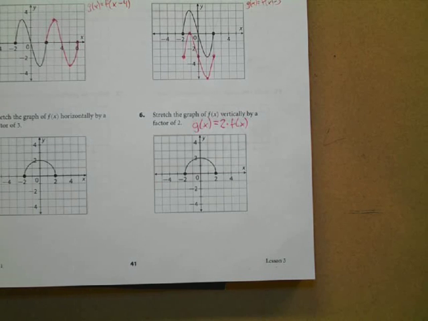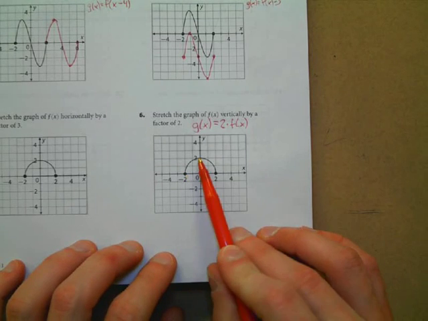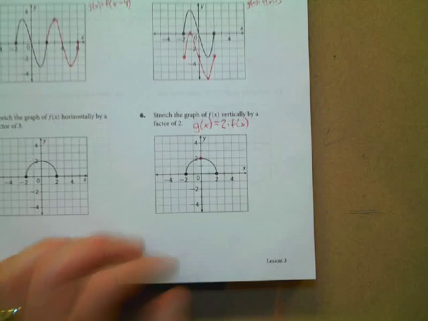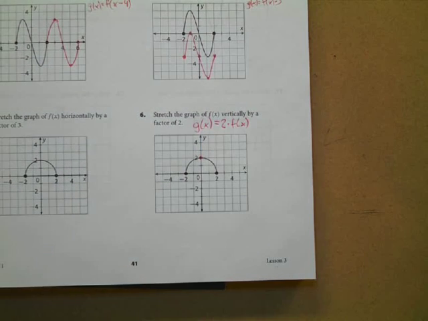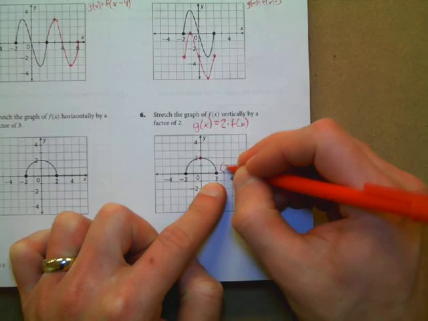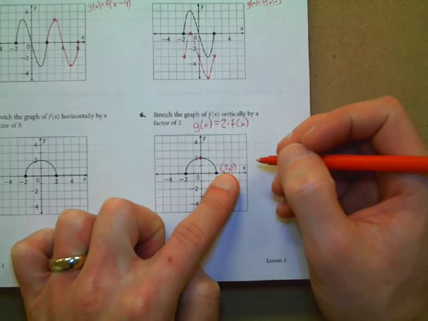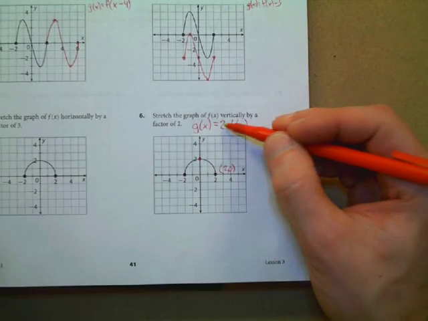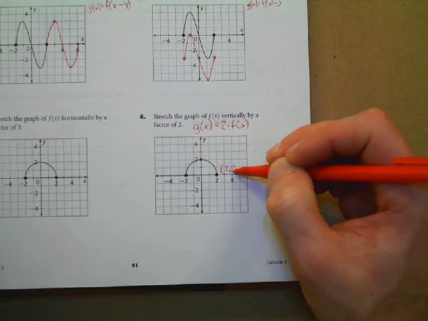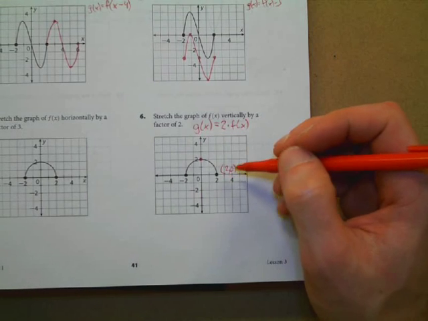Okay, so then how do we actually do this? Well, we can take a look at our points here. I can see 3 points. We've got a 0 here, a 0 here, and then a y-intercept right here. Now we want to stretch those points vertically by a factor of 2. So for example, this coordinate right here is 2, 0. We want twice the function, so twice f of x. So we're going to take our 0 and multiply it by 2. But what's 0 times 2? It's still 0. So this point stays the same, it doesn't move anywhere.